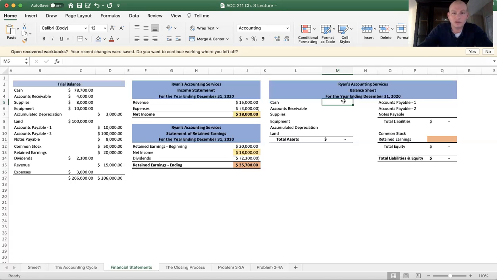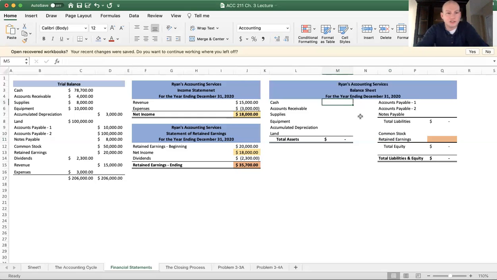And here's why. So here, the balance sheet means we're going to show the accounting equation. So you see right here, you have your assets, you have your liabilities, and then you have your equity right over here. And we know from the very beginning of class that the accounting equation should balance, right? That's why they call this the balance sheet, because it's going to show that our accounting equation balances.